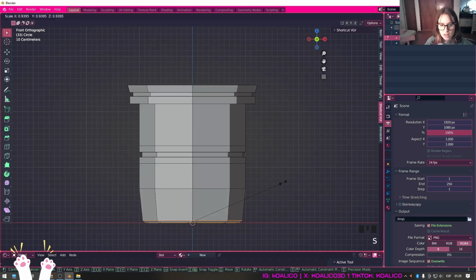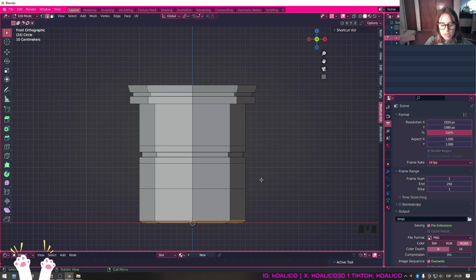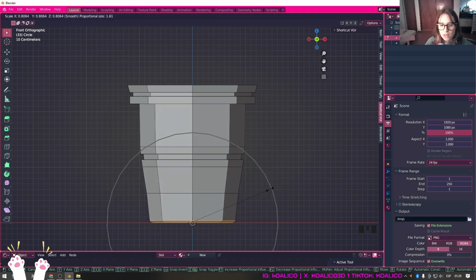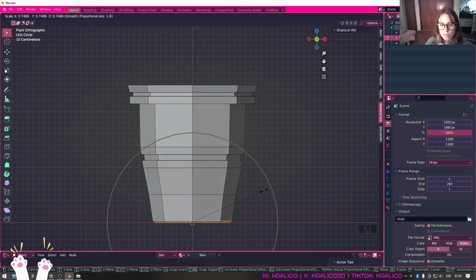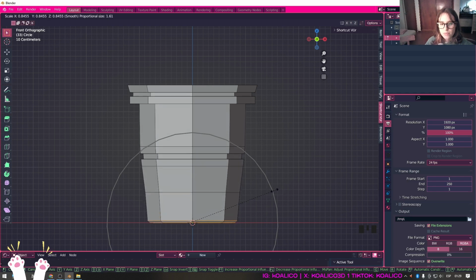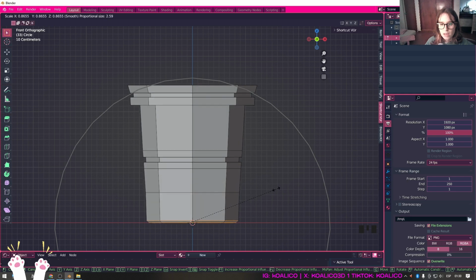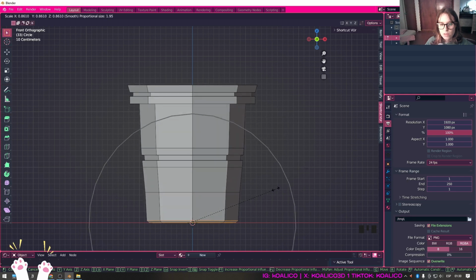And let's scale. You know, it's not scaling in the way that I want. So I'll right click for canceling and I'll press O for proportional editing. And with the wheel of the mouse, I'm going to scale it as I want.